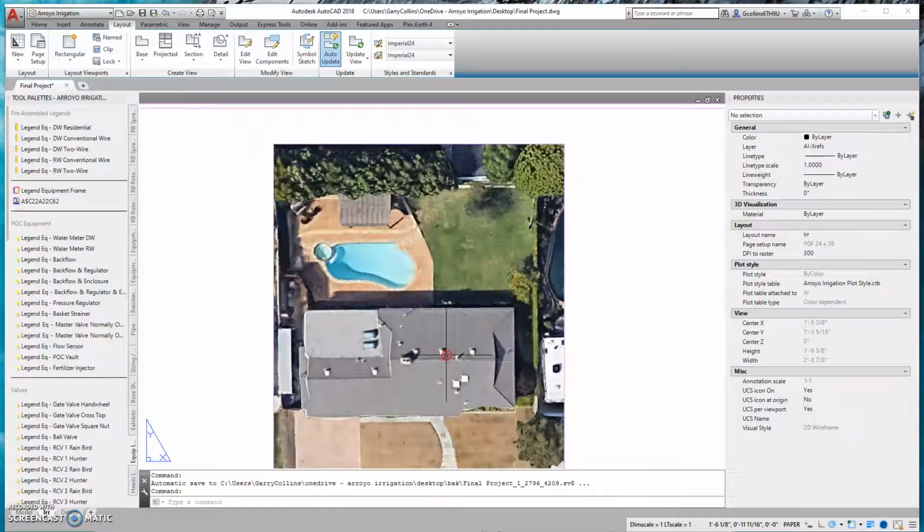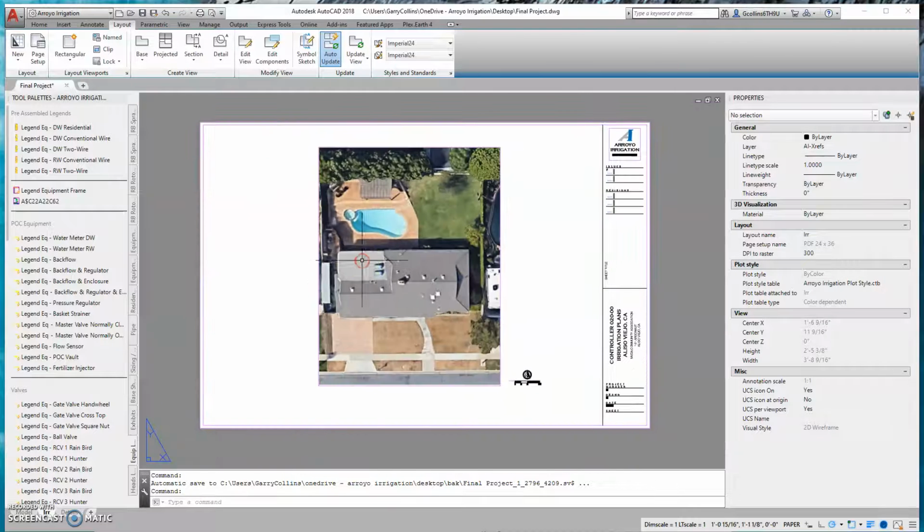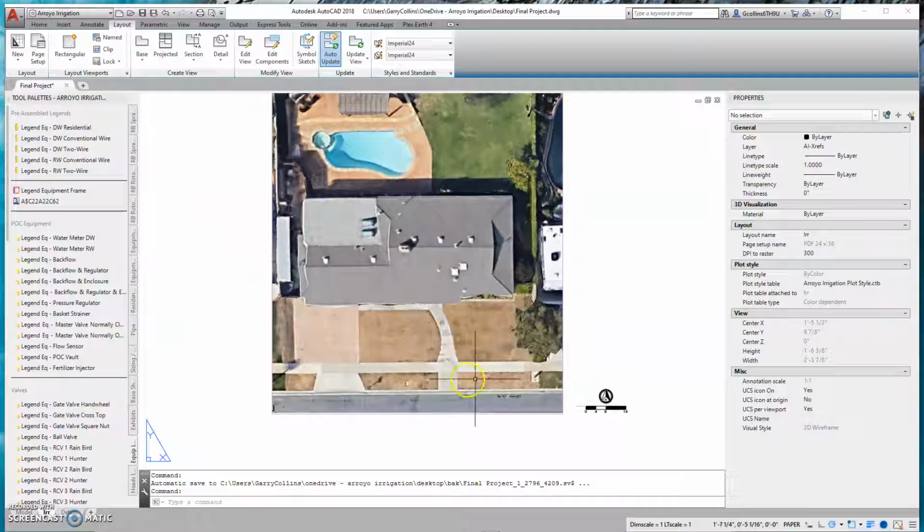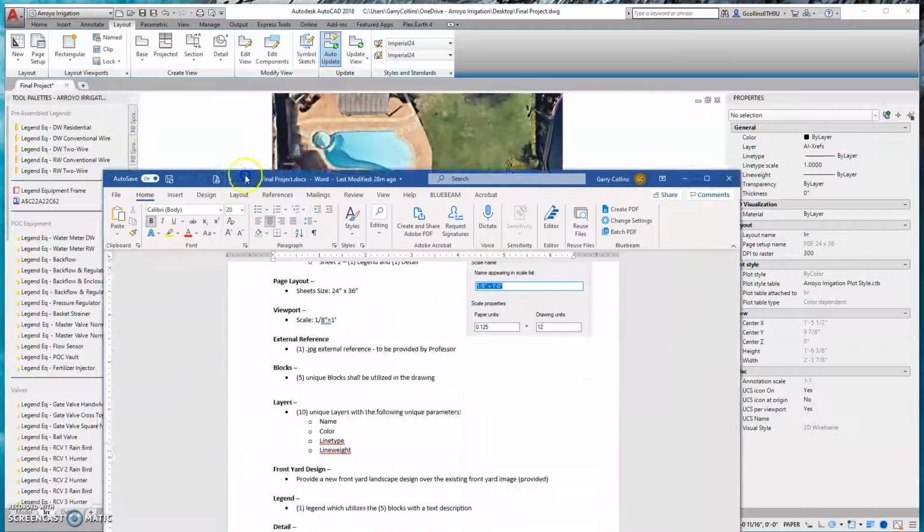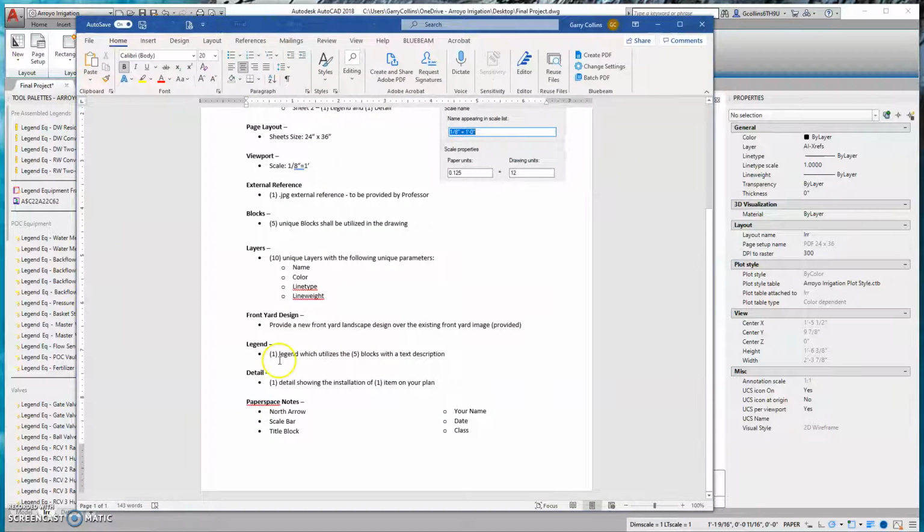If you want a little extra credit, you can come through here and do the backyard too. But the actual part of the project is just the front yard. If you go above and beyond and do the backyard, then that's extra credit. Okay, one legend which utilizes the 5 blocks with a text description saying what each block is.